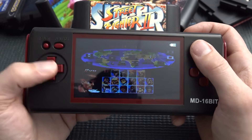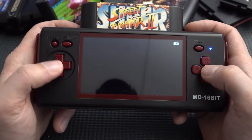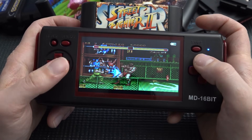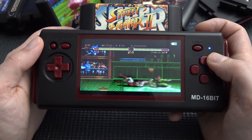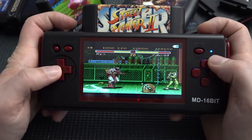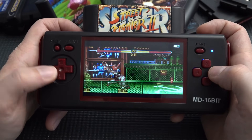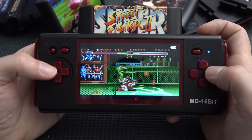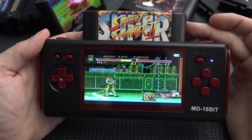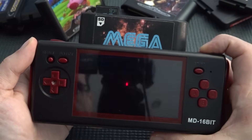I just wanted to see if the D-pad is compatible with fighting games, since I love playing shmups and fighting games. The six-button configuration is confirmed working, and the D-pad is perfect for fighting games — absolutely great. Testing Street Fighter and Super Street Fighter 2, this also works great. The D-pad performance is pleasantly surprising.